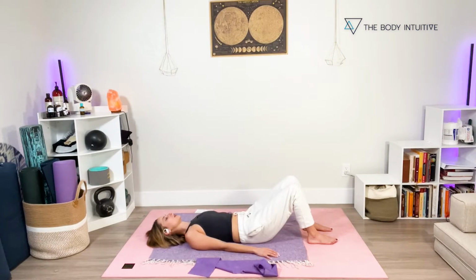And if at any time the heart rate starts to go up, or you feel short of breath, or you feel a little bit agitated or stressed or unsure, you can always come back to this posture and this breathing technique to help anchor you into your practice. So taking one more breath here, and exhale.